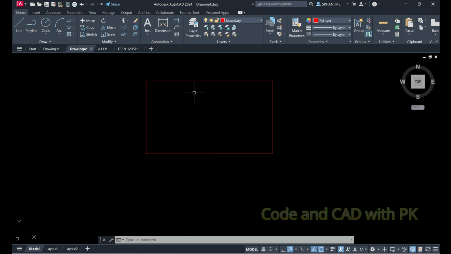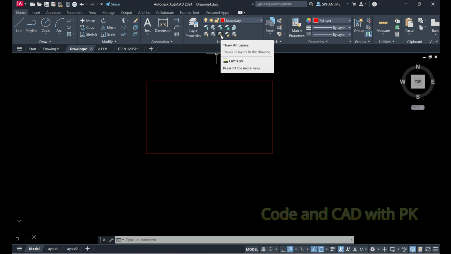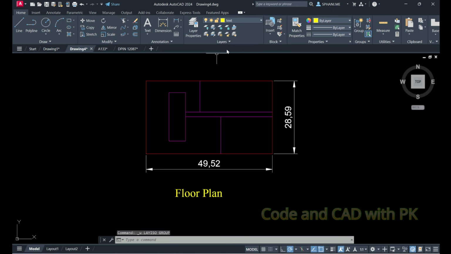That is called isolate. If you want to unisolate, you can go with this command: unfreeze this, and unlock. Unlock is nothing but, if you apply a lock, you need not worry that you might accidentally remove lines or anything existing in that layer. That will not happen when using lock layer. So that is very important, lock.